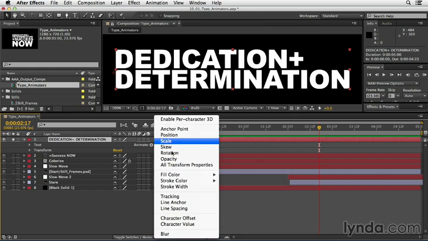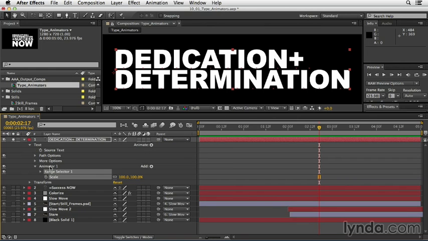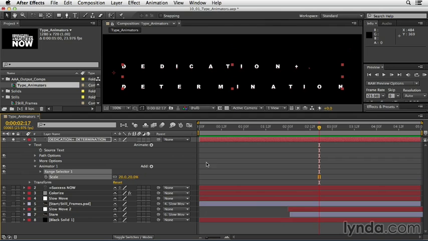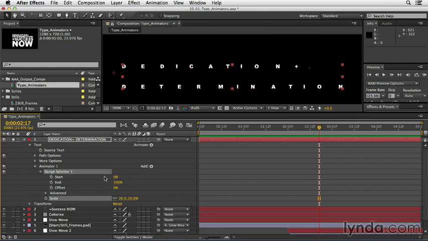Now let's choose scale. And notice we have an animator that's been loaded into the timeline, a range selector, and then a scale parameter. Now let's change this scale down to about 20%. Notice each individual letter has now scaled down around that value. So if we open up our range selector, we have a start value and an end value.